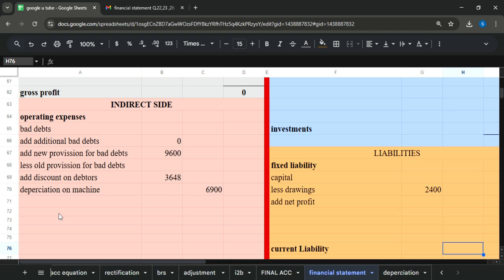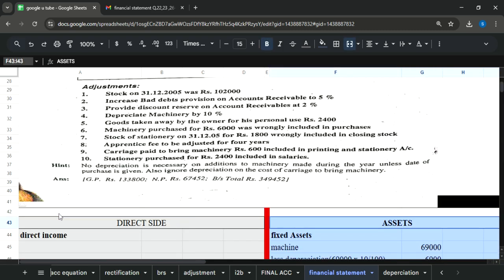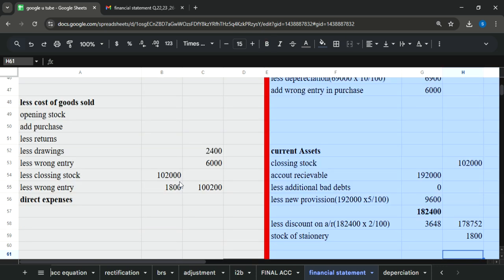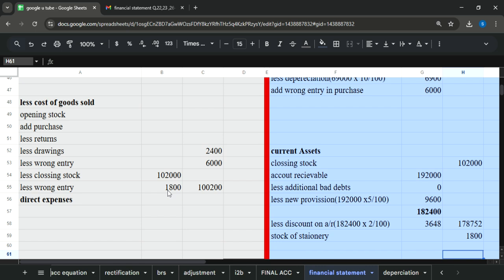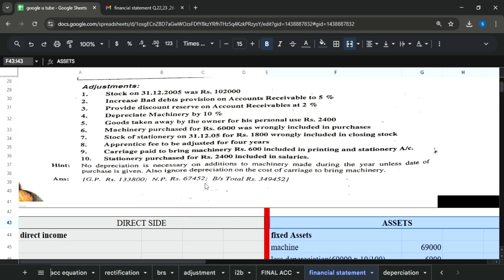So we will see what book writer had done accordingly. If our answer is not being matched with this, what we will do, we will take the second option. This stock would be subtracted from printing and stationery. Right now we have chosen the option to write it at asset side. Seventh adjustment is completed and we have done both effects, subtracted from closing stock and written in current asset side.